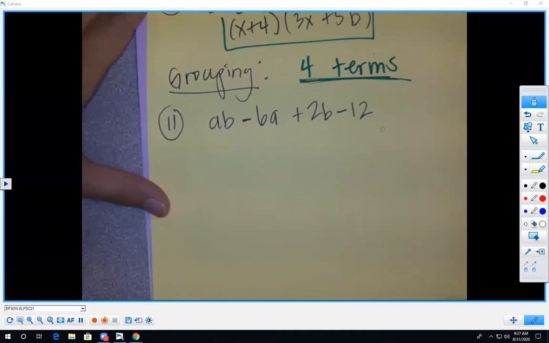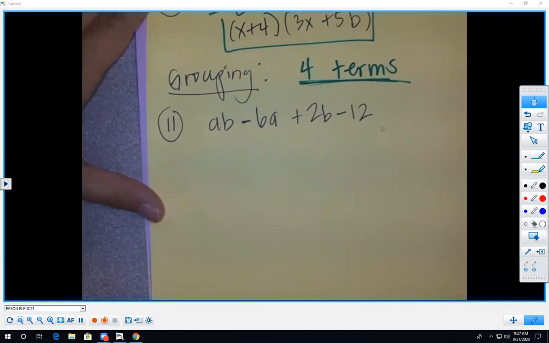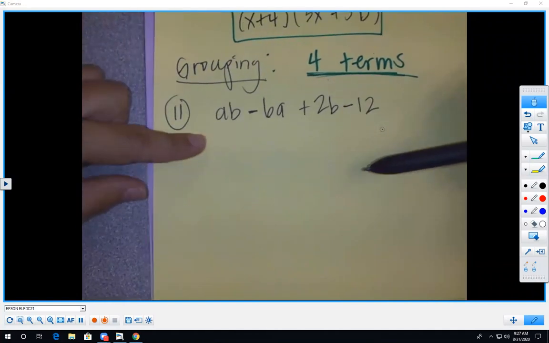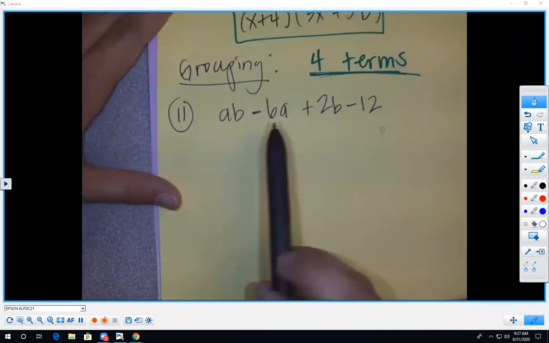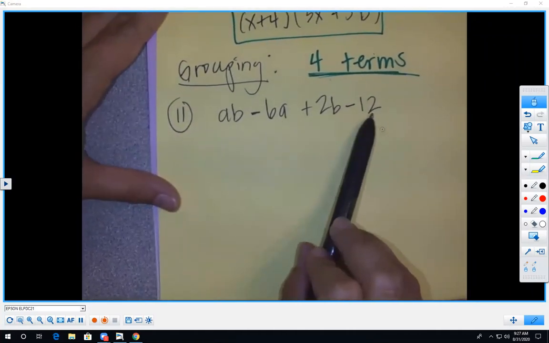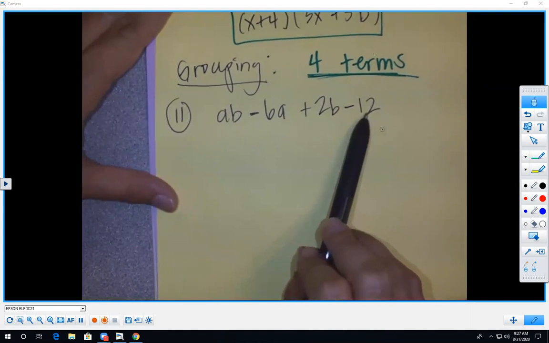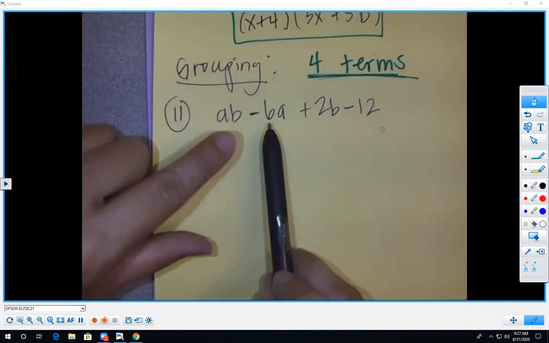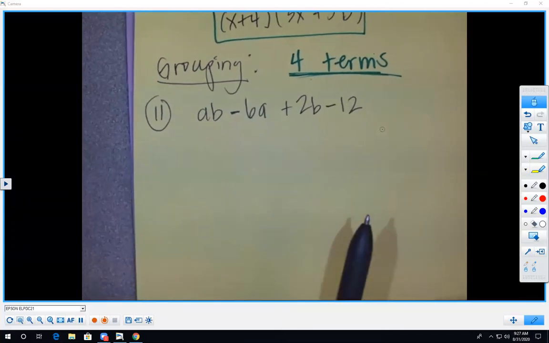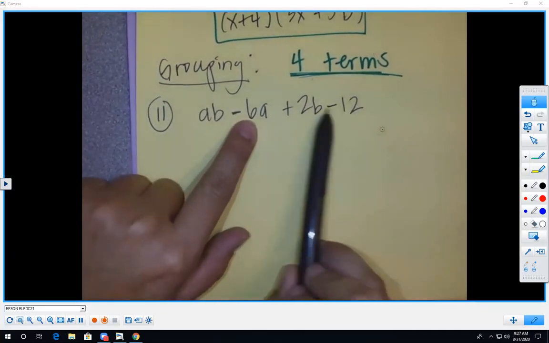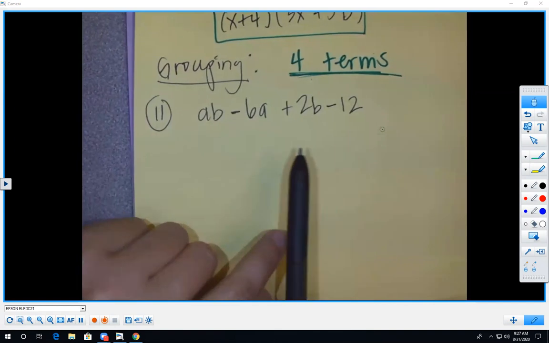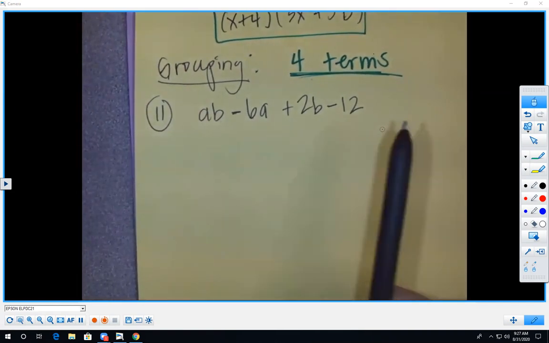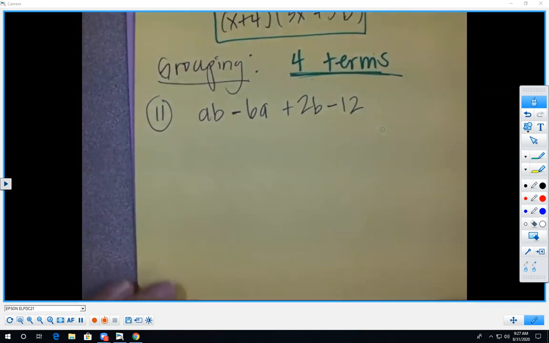To factor this by grouping, the first thing I do is group this together. If you were looking at this and you're trying to see if there's a greatest common factor all the way through, do all 4 of these things have something in common? No, these 2 have A in common. All 3 of these have a 2 in common, but there's nothing that they all have in common altogether, right? So the way we kind of fix that is we put them into 2 groups.